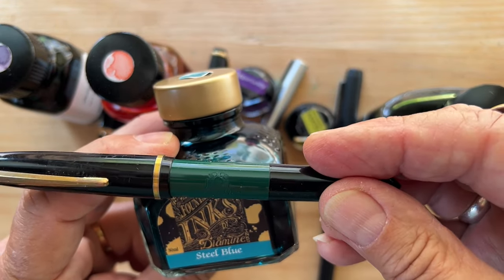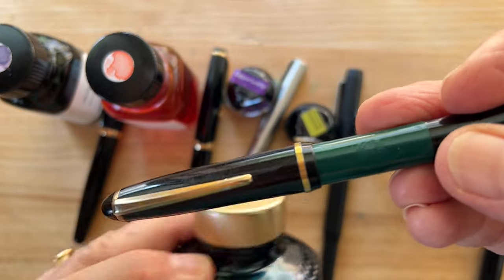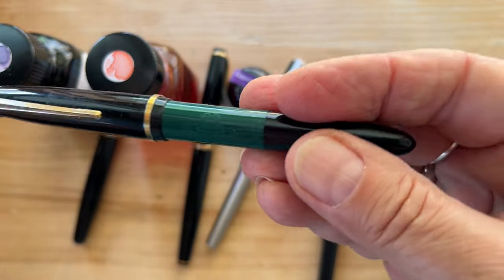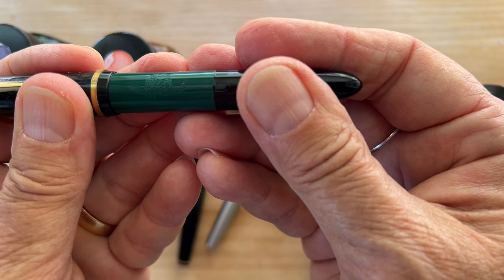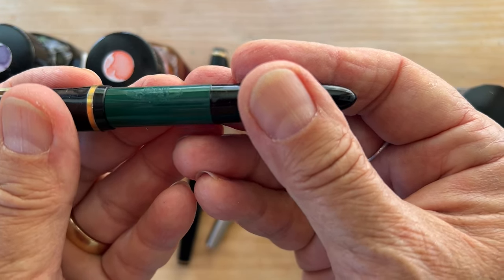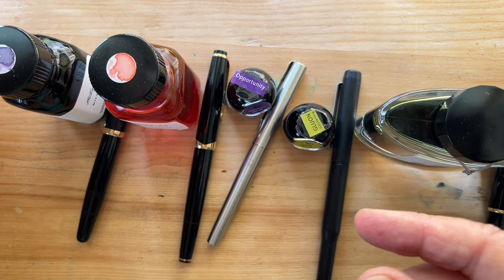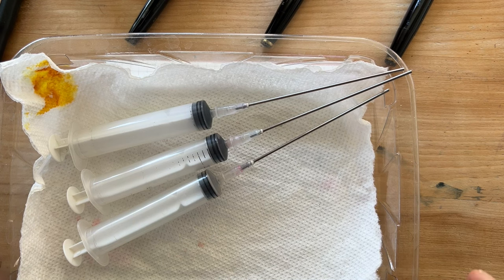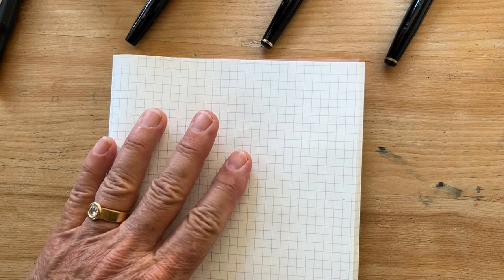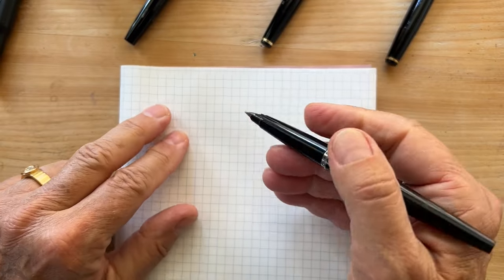I think the company name is so interesting — and Diamine Steel Blue for this Inco pen with a 'c' — it has a fine nib, you'll see it once I'm in the actual process of filling. Now let me make some trusted tools for the ones that take cartridges, but most of them are piston fillers. This is a Tomoe River notebook, my currently inked notebook, and that's what we will use. I'll start off with the Parker 45.